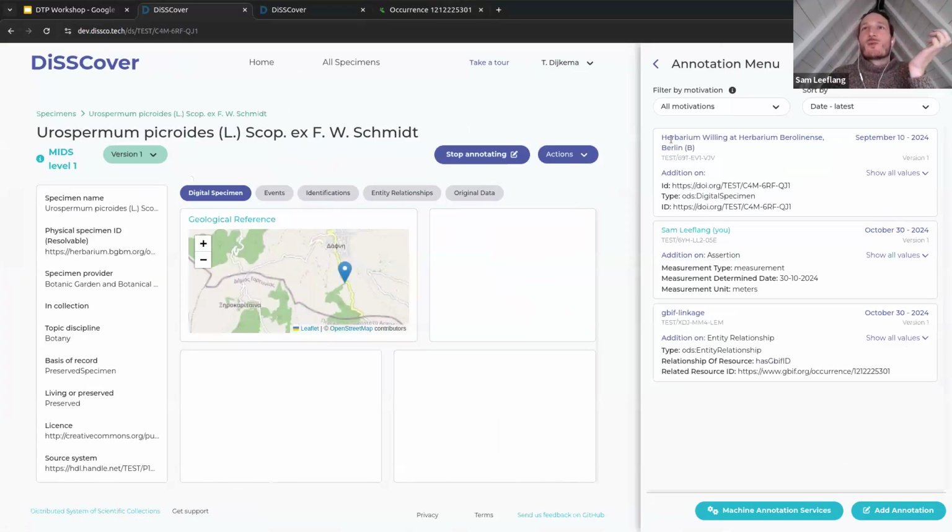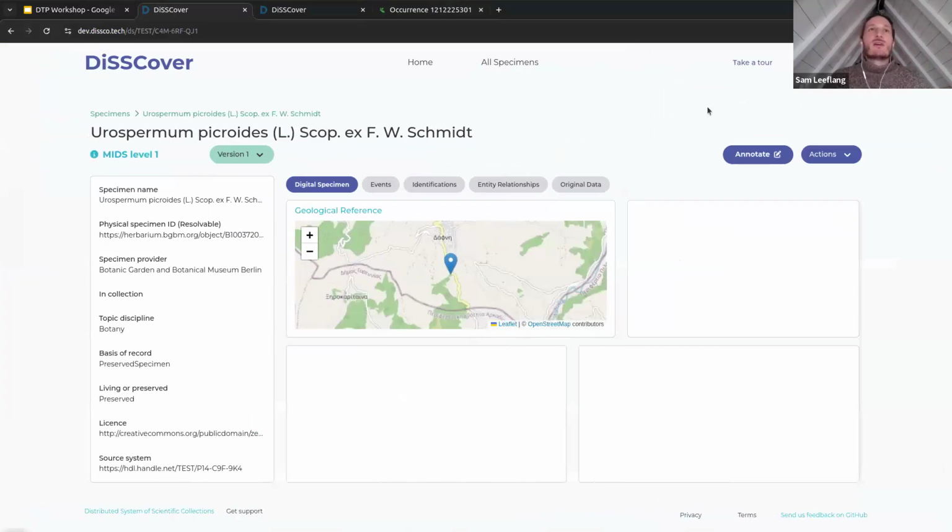This is only one of the examples, so we're hoping that we get lots of these machine annotation services and lots of users starting to annotate the specimen. And I think in this session we can look at what are the next steps. What do we want to continue on when we get these systems in place? I think that's all. We'll hand it back to you, Wouter.